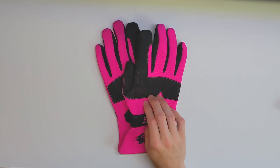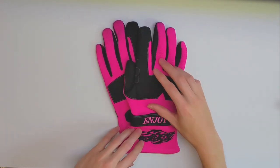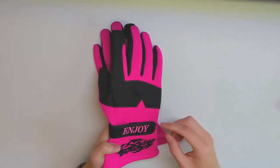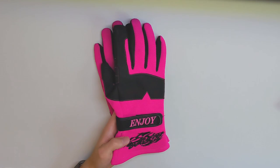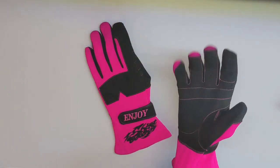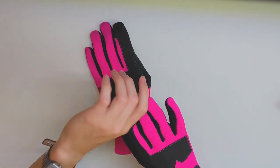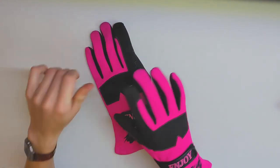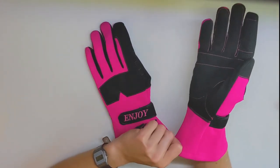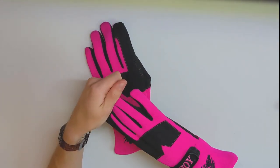I do believe they are in stock right now. I don't know what colors or sizing. If you have longer hands, these will work out perfect for you. The thickness you can change with the Velcro here at the bottom. I really don't have to keep mine too tight, and it fits around my hand pretty perfectly. I don't have to worry about accidentally grabbing the finger and pulling it off. I don't notice these are too hot. During summertime events, normally I don't put them on until I'm up next, and as soon as I pull off track, these are the first things that come off.